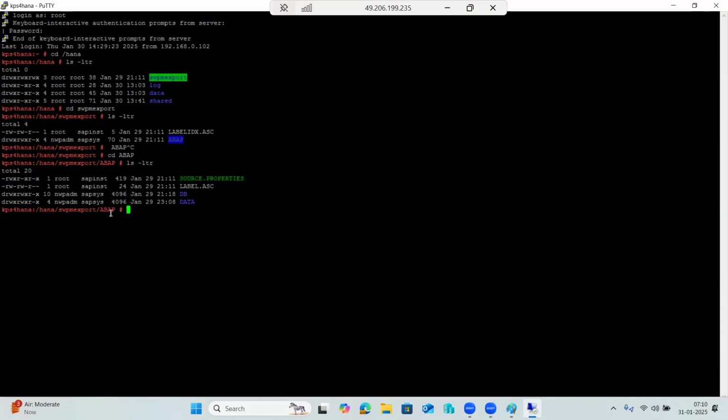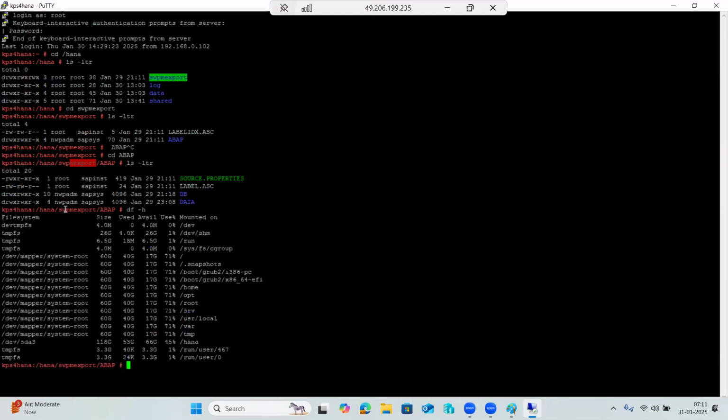Now the same exports we will use, so here we don't need export software. This export dump will act as the export. If it is a new system, kernel, host agent and DB client are required. But if you install a fresh system, the new system will come. We are not going to install a new system here. It is a copy of the existing system.